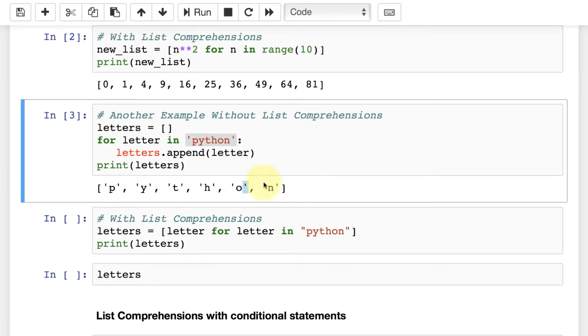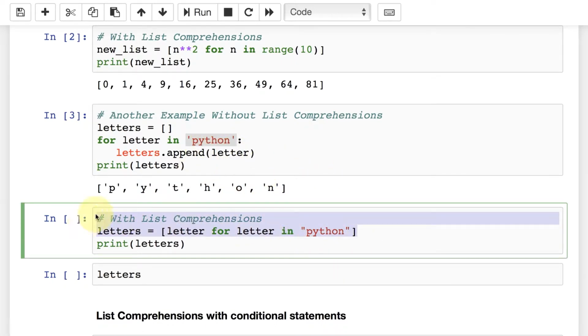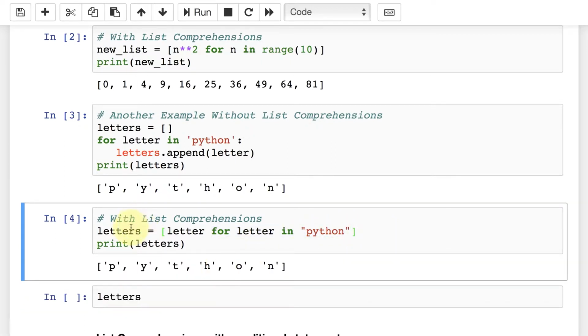Anyways, the same problem can be solved by using list comprehensions like this. Here in this representation, this will iterate through the letters of the string Python, separate the letters of the word, and add the letters as items of the new list. As we can see in the output, this also will generate the same output as before. This is how we can actually replace the program which we have written before.